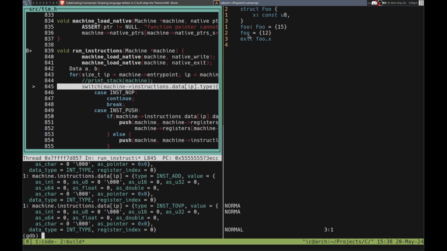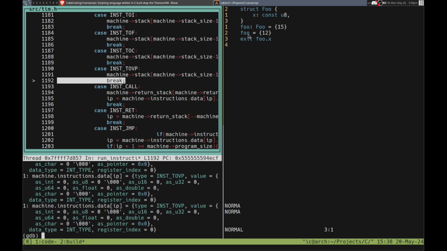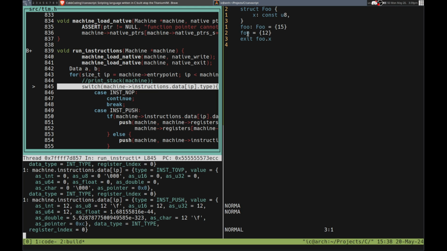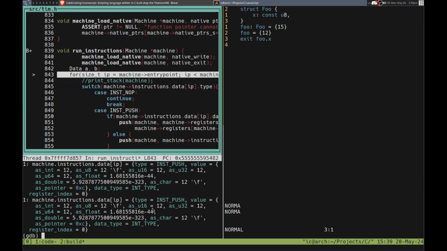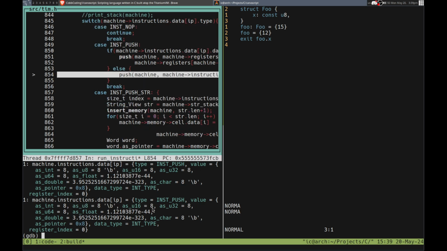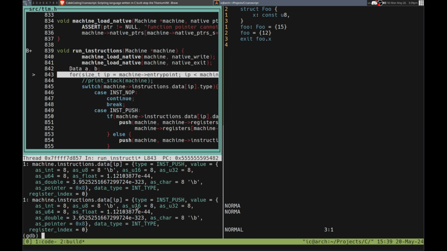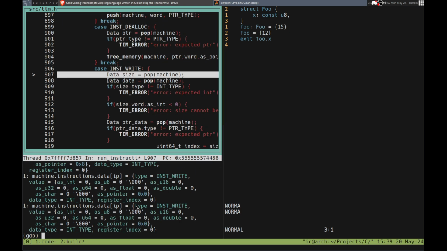Adding to it. Okay, and we go here to void pointer. And now we're pushing 12. Okay, so we're pushing 12, and that's what we're going to write to the thing. And then we're pushing 0, that's the index, right? Or maybe it's 8. Why is it 8? Oh, shoot, that could be... Why would it be 8? What? Okay, hang on. And the next thing, we have the size.